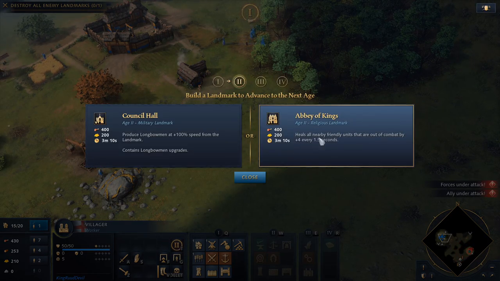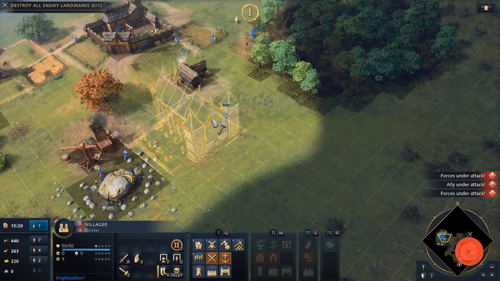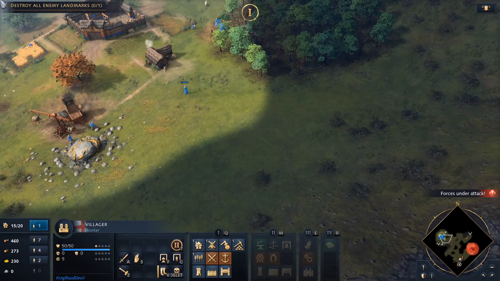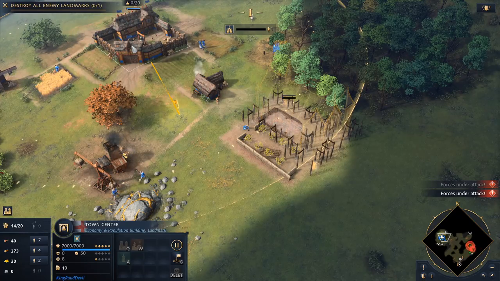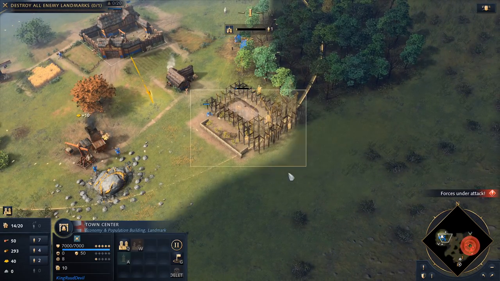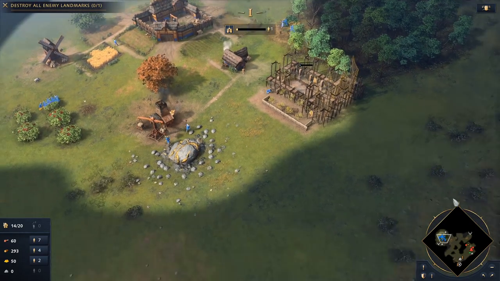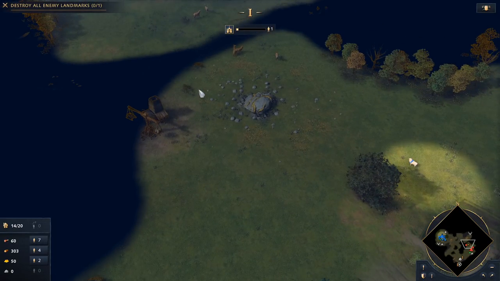The Abbey of Kings heals all nearby friendly units that are out of combat, or the Council Hall produces longbowmen at 100% speed. Well, that's what we're gonna go with, because we are going to longbow rush them. Alright, so while this is going on, we can actually make more villagers. So it's very different to other Age of Empires games. Of course, you have to be careful where you place your landmarks, because the objective of the game is to destroy enemy landmarks. So you'll actually notice, did I lose my scout?